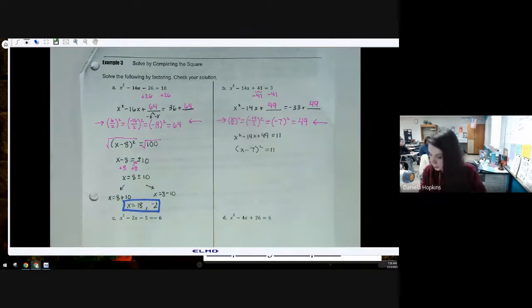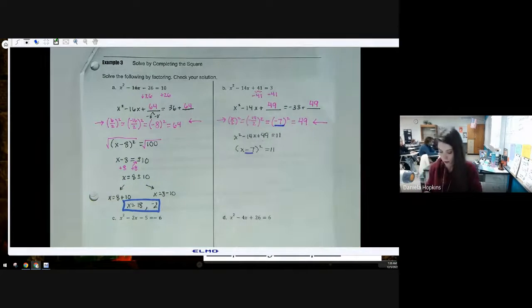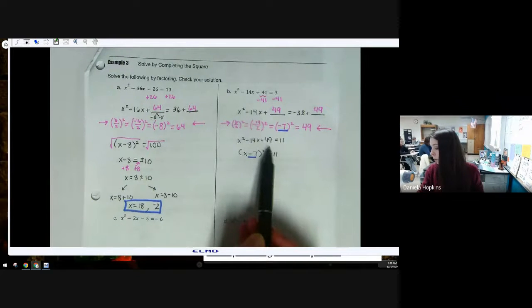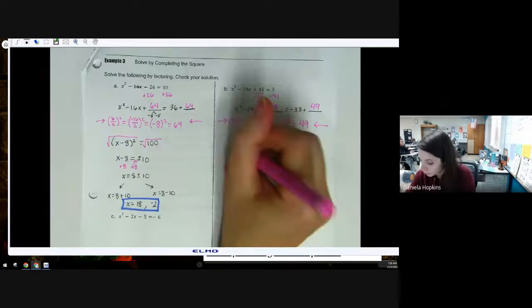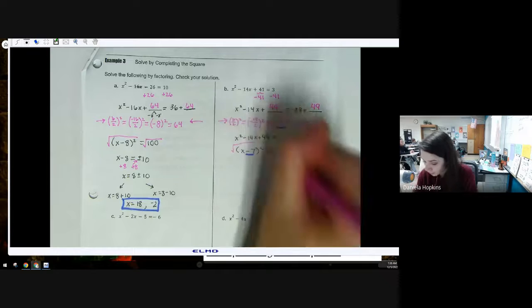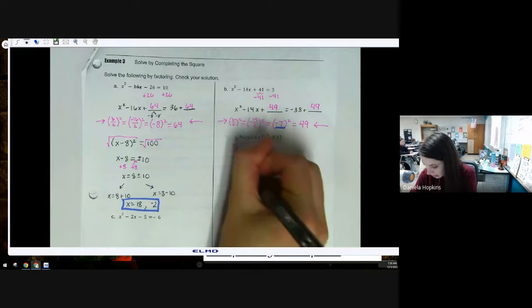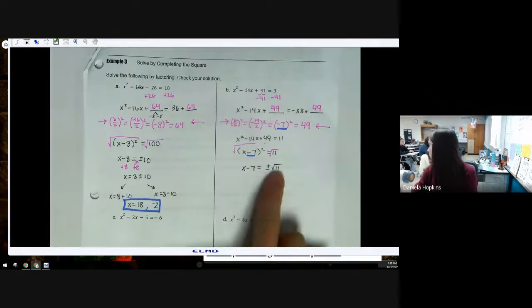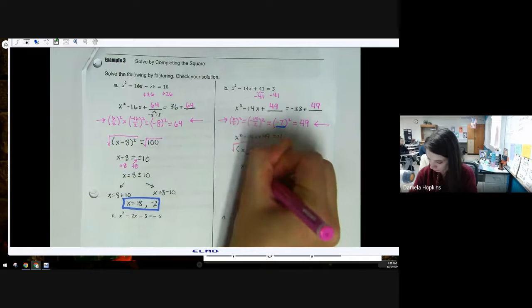And again, just so you guys see it, this part here always comes from this part right before you square it. You can also just talk yourself through it, what multiplies to positive 49 but adds to negative 14. Once I have this perfect square, I can take a square root of both sides. Is 11 a perfect square? No. Does it have any perfect squares in it? Yeah, there's nothing you can do with 11. It's actually a prime number, so there's no breaking it up and looking for a buddy to bust out of jail. So I'm just going to add 7 to both sides.